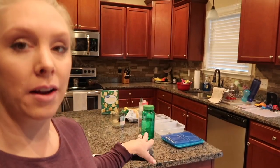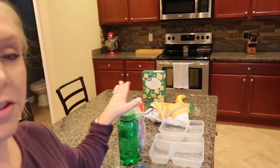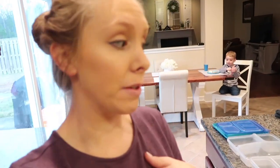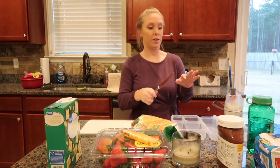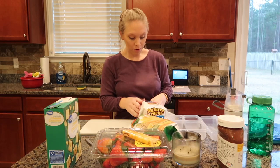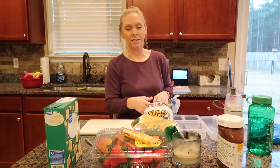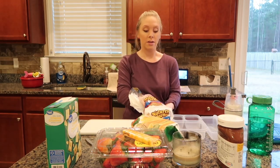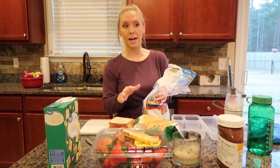The night before I always set out a lot of the stuff for lunches because I pack both of their lunches — get waters out and all that stuff. Obviously I don't get any of the cold stuff out the night before. So now I'm going to pack everybody's lunch and then eat breakfast for myself. To make mornings go smoother, the night before I put out lots of the food in their lunch boxes, and I also set out everybody's clothes including my own. There's no fighting over what we're wearing — it's just already out, ready to go. I try to do as much stuff the night before as possible to make the mornings go as easy as possible.